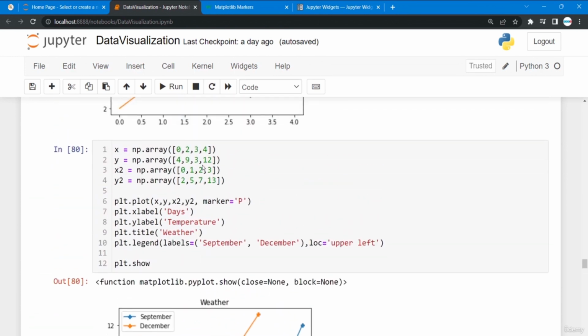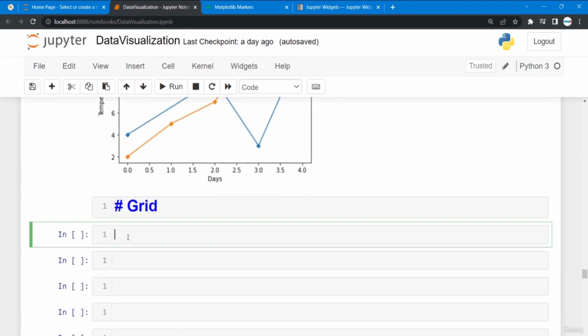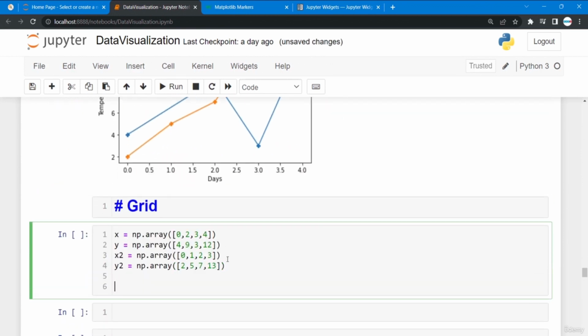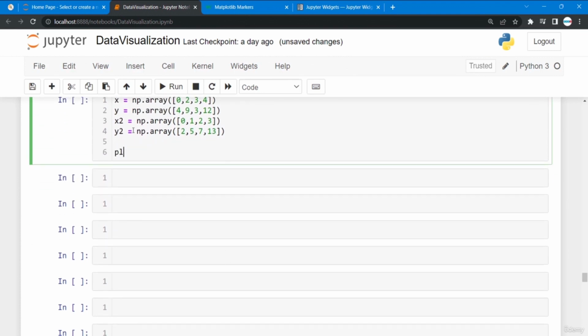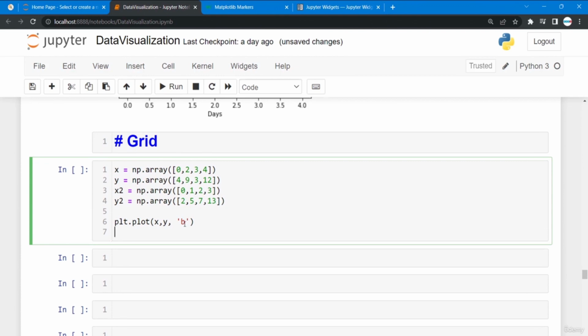So that said, I'm just going to copy this from our previous code and paste it here. Now what we are left with is just to do some plotting. I'm going to start with plt.plot, and I want to plot my x and y coordinates, x comma y, and set them to blue, so b, and give the peak an asterisk, and then the line a colon.